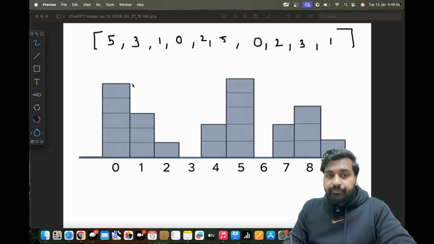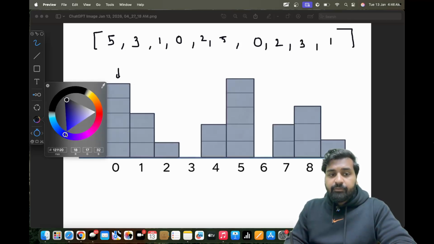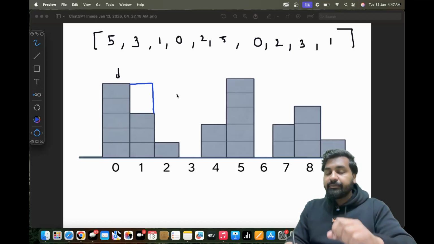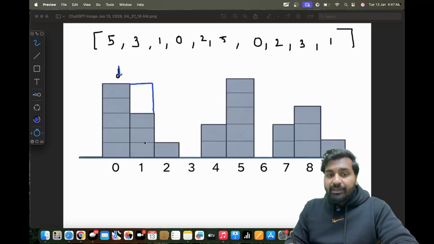If we start from here, on this building no water can be stored. But if we go forward, just a second, let me take blue color to represent water. So now let me consider this as water. Here on this building there cannot be any water because there is no support. But if we come to this building, here you can see we have some space where we can fill water. But are we sure that we have to fill water here? We need support on the left side as well as the right side. But we have support, so this building will help us store water here as well.